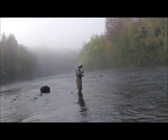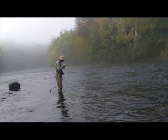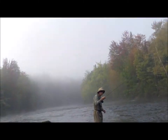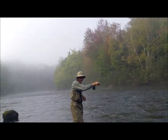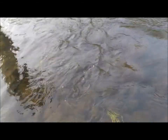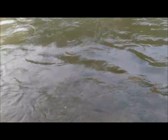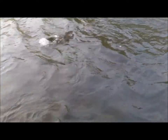Another rainbow, or? I'm gonna start cutting a notch in their tail so we can make sure you're not getting the same one every time. Switch back from the long cast to the short cast. Yep, that's a good thing.